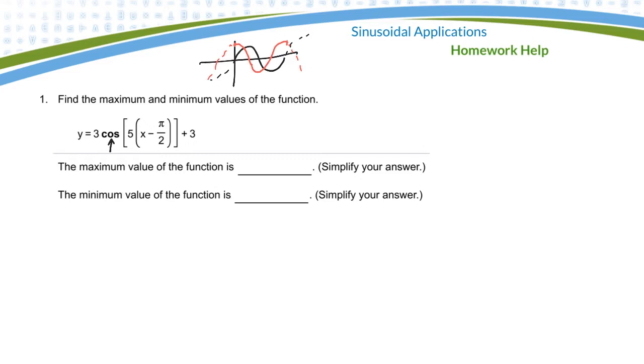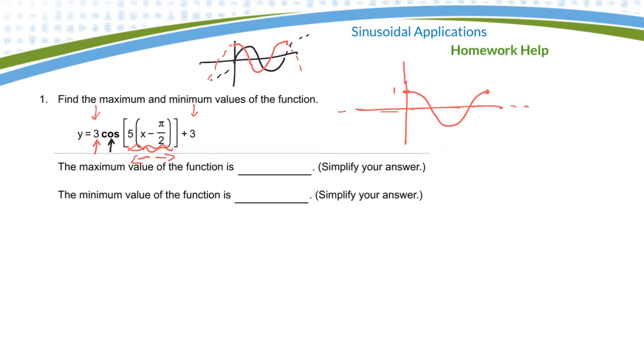Okay, so a normal cos graph starts here at 1 and goes down and comes back up and finishes at 1. The midline here is the x-axis. So if they want to know how high up the thing goes, all of the stuff inside the brackets is just affecting x values left and right. It's these outside a and d values that affect the y values, and that would be a minimum or maximum value. So let's start with this one here, a 3.